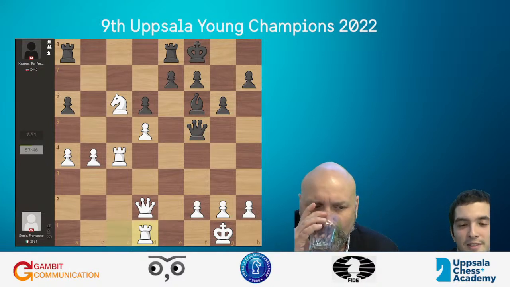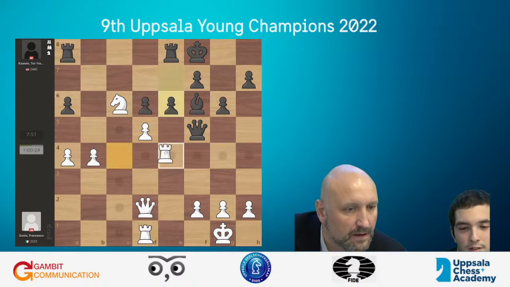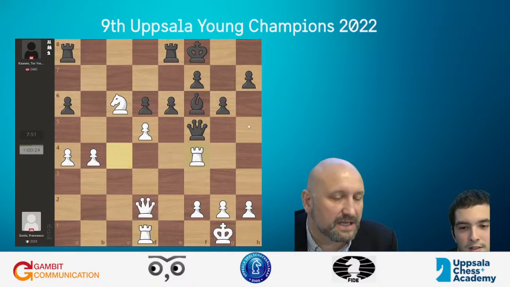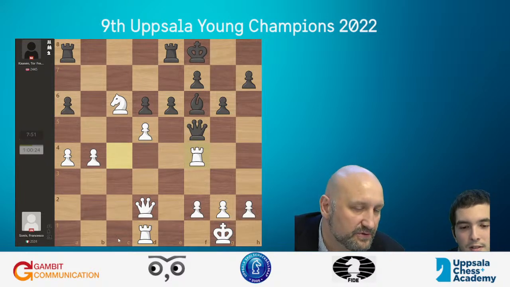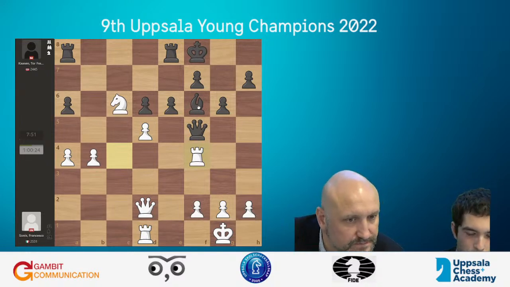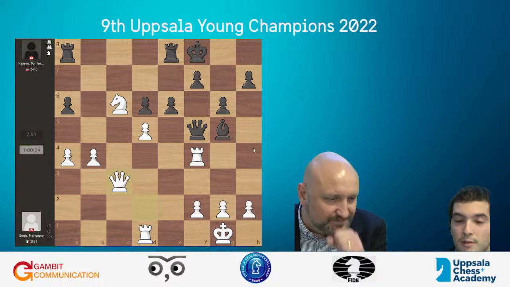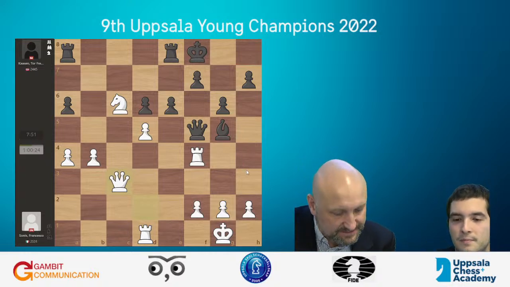Because now e6 doesn't work again. We take a look. e6, rook f4. And in the other line with the rook on c1, bishop g5, take and take, this was hanging. Now instead, yeah, now bishop g5, queen c3, and this is a good line. This is a nice line.